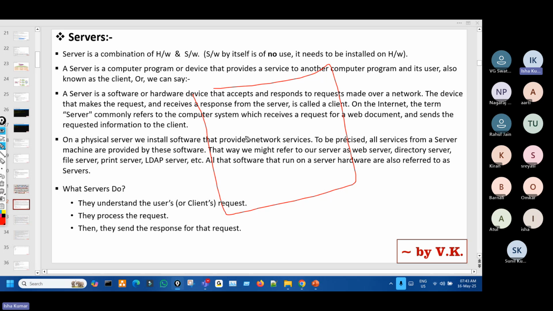So as I said, the servers are big, highly advanced machines. They have to keep on running for 365 days, 24 by 7. Somewhere we have to keep them so that people can access that application. That is called a data center, and making a data center is a very costly affair. First it has to be secure, then many cooling arrangements and many things are there. It has to be cooled because the big machines are running 24 by 7, and there are many machines like that.